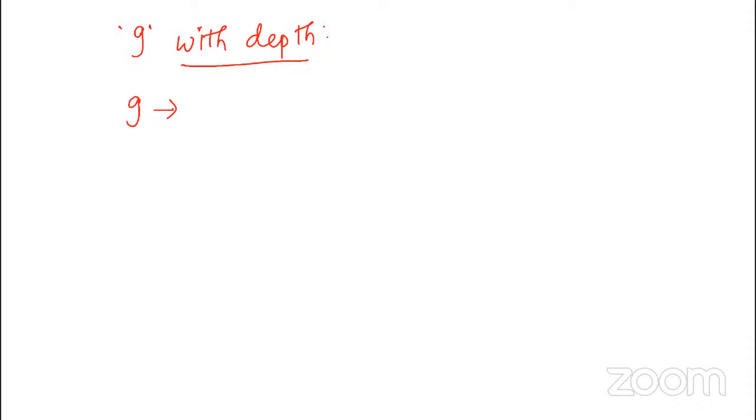Good, very good. Many of them answered very well. That is, if you go below the surface of the earth, the gravitational value, that is the acceleration due to gravity value, decreases. It decreases, right? At the center, what is it? g at the center, what is it? It is 0.